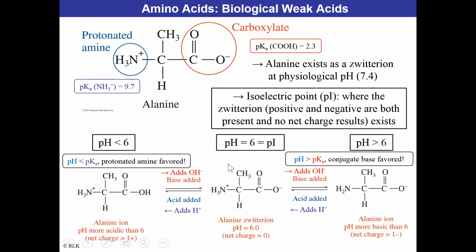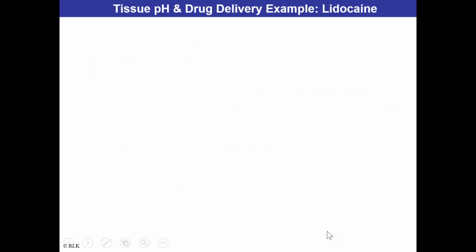So pretty neat. I think that this is really helpful. Again, here the pH is greater than pKa, so the conjugate base is favored. The other one, the pH is less than the pKa, so the protonated amine is favored, and we're just going from there. And look at the pKa. We're trying to talk about that with respect to the protonated amine environment. So hopefully that will help you.